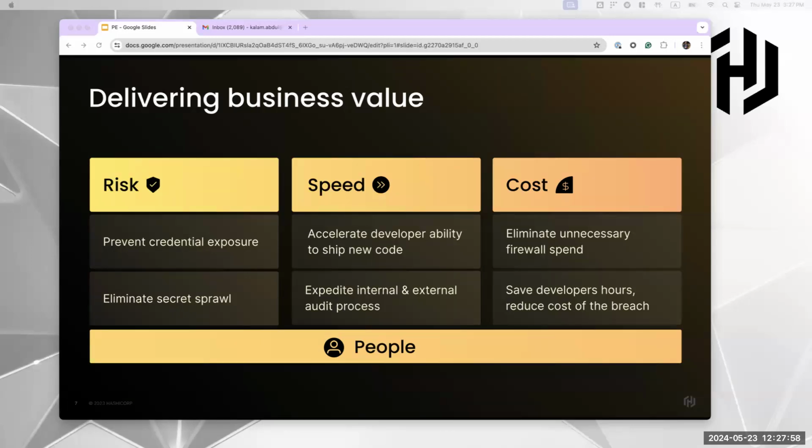Also, Vault will help expedite internal and external audit processes. Since it's a centralized management solution, it keeps track of all the requests and responses in one place. It makes auditors' lives easier, right?